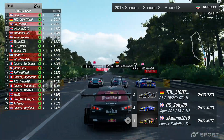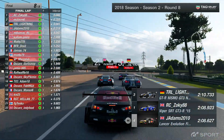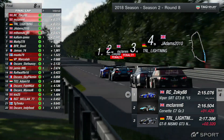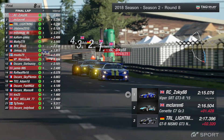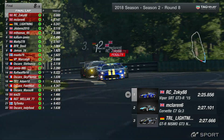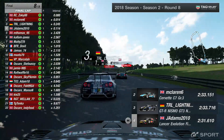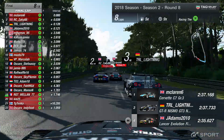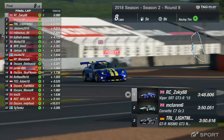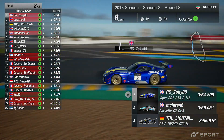TRL Lightning looking to the outside, Zocchi88 down the inside, three across — Jay Adams doesn't know where to place himself. Into the right-hander, and it looks as if Zocchi88's picked up the lead. Is he going to hold onto it on the exit? What a brave move! He was so close to the guardrail he could have reached out of his window and touched it. We have four cars together — this is going to go right to the line. McLaren 6 looking down the inside, absolutely side by side, and McLaren 6 is in the lead. But they both have penalties, so Lightning could be in position to win this one if he stays where he is.